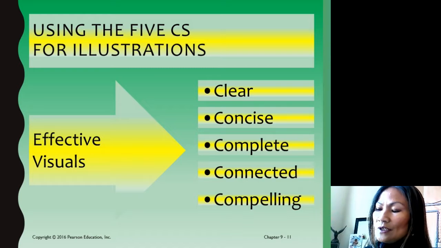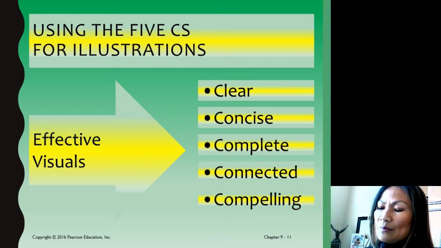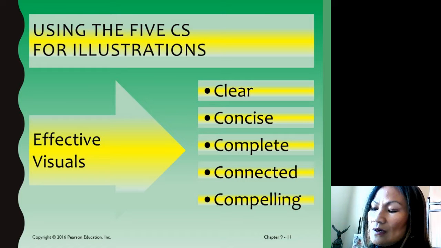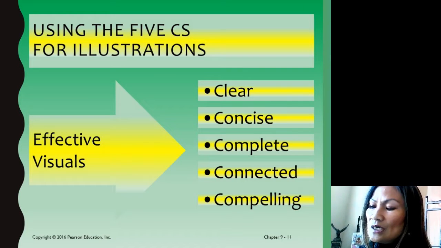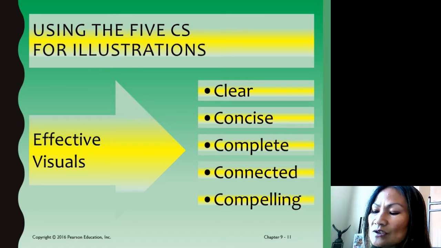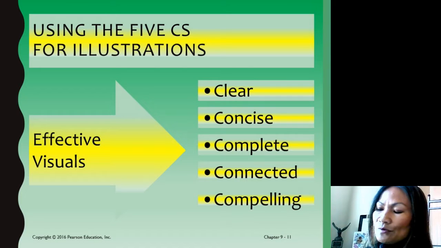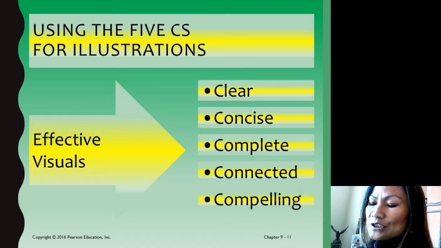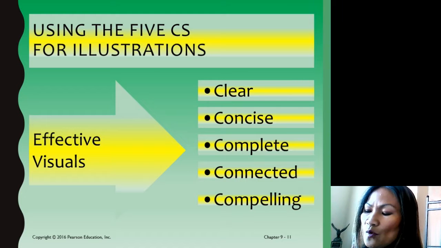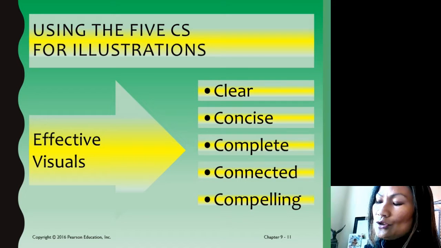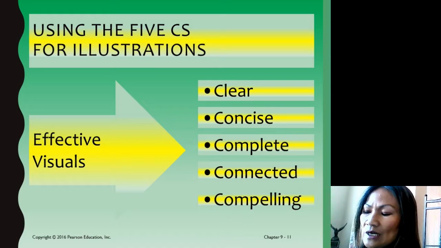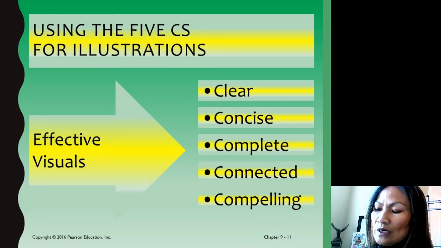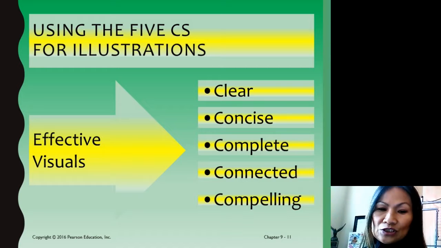Complete: visuals often provide details to support recommendations or key ideas. Connected: a key purpose of many business messages is showing connections of some sort, similarities or differences, cause and effect relationships, and so on. Compelling: your readers live in a highly visual world. Illustrations make your message more persuasive, more interesting, and more likely to get read. You should avoid inserting visuals simply to decorate. However, if a particular point can be expressed equally well via text or visuals, consider adding a visual in order to make your report or presentation more compelling.